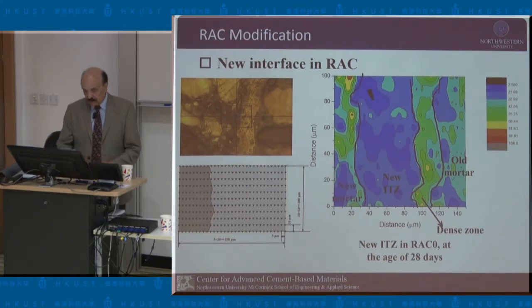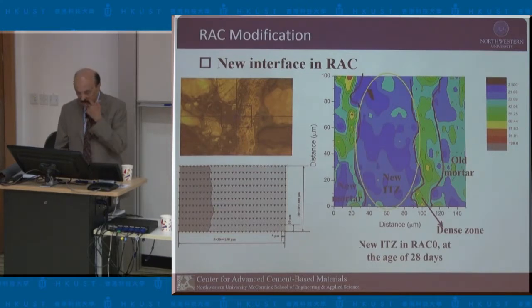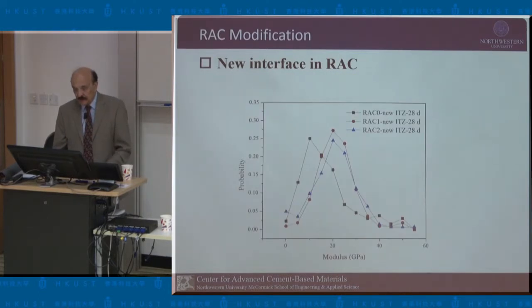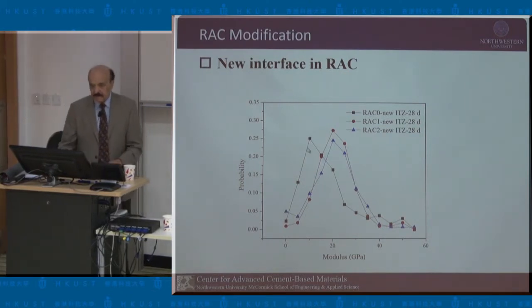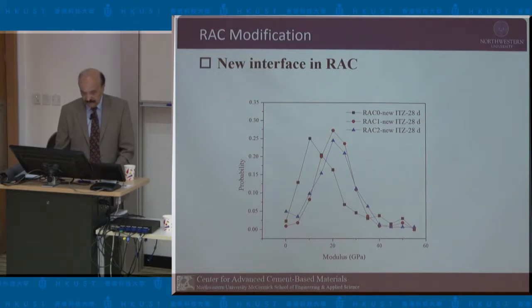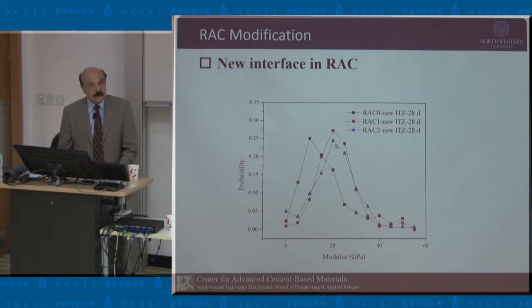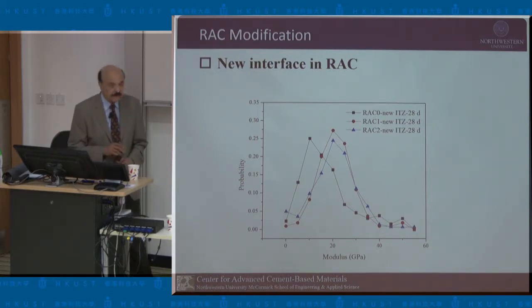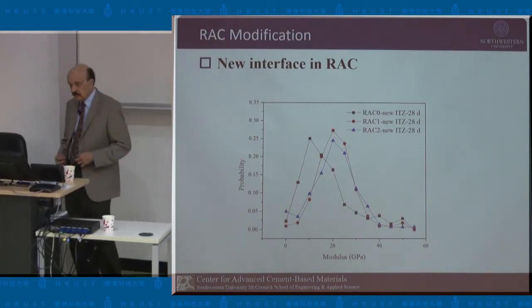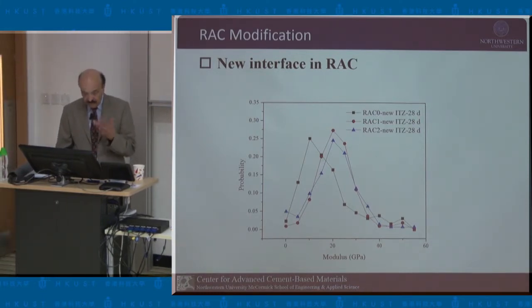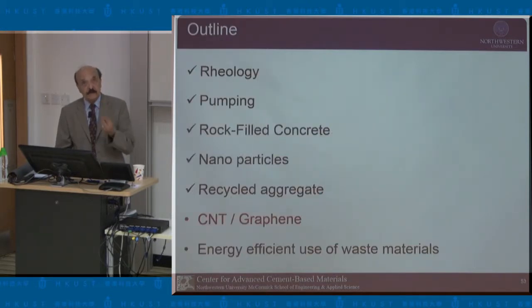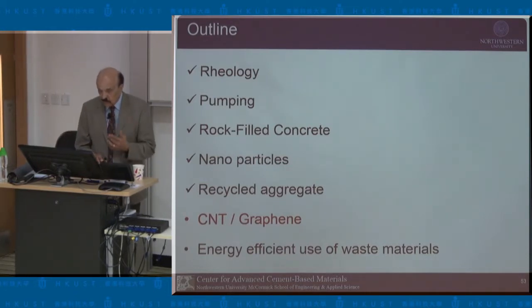And we are measuring using nano indentation, the grid is shown in the left bottom. So I'm going to show you the results at this part, and this is the probability versus modulus. So you can see this is the untreated interface of untreated recycled aggregate, and then after treatment. Right, so treatment did improve the interfaces, and that was one of the reasons why we saw water absorption and aggregate improved, and compressive strength of concrete made.